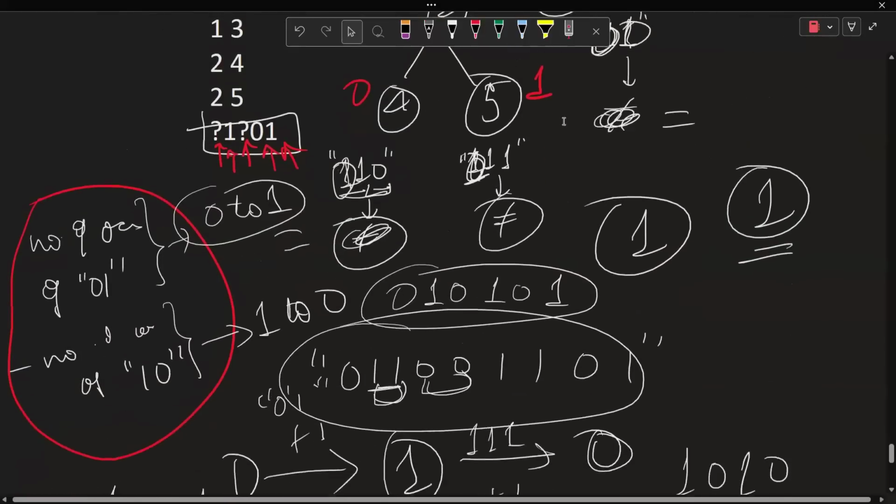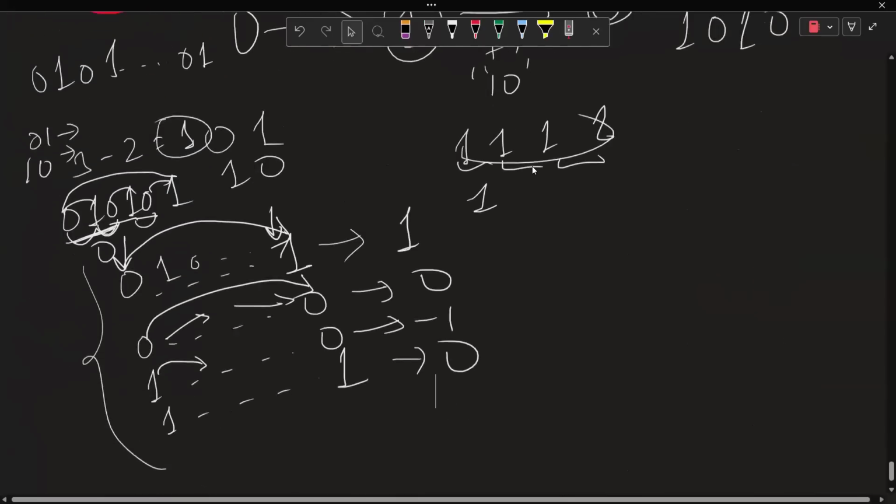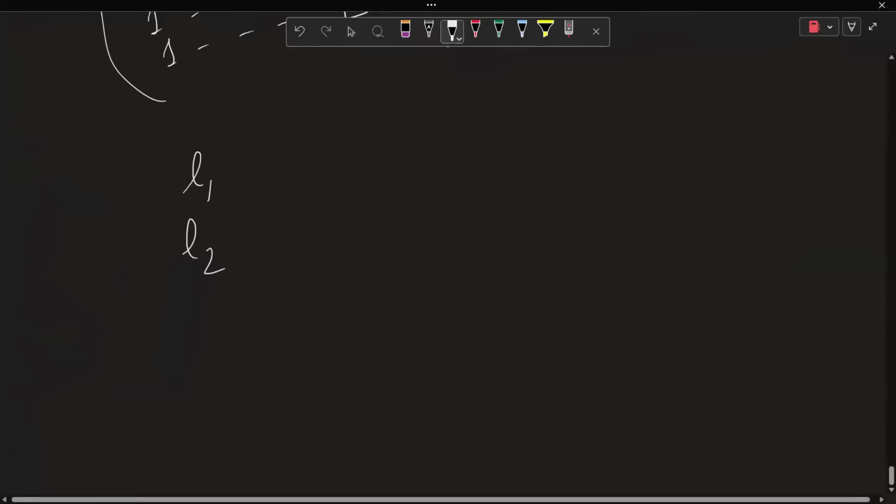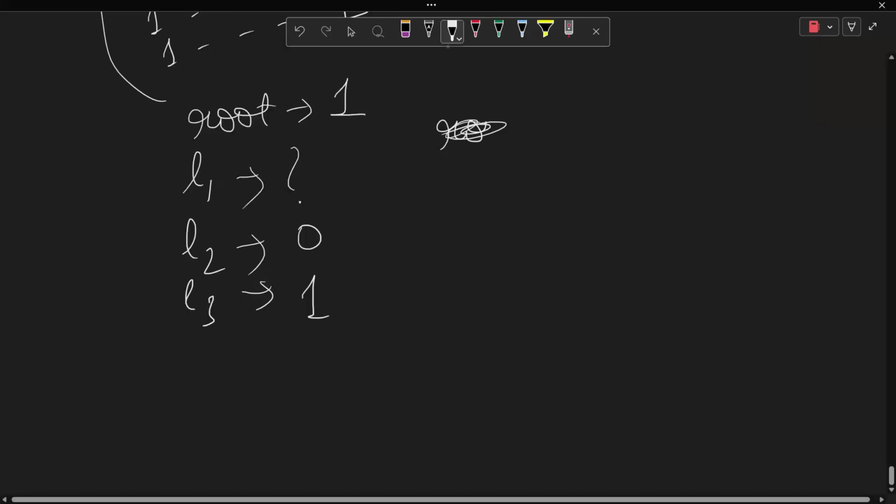Okay, now once you have simplified this, how can you say what is the optimal play? So you have these values. Let's say you have some leaf nodes: leaf 1, leaf 2, leaf 3. Let's say you have 3 leaves. The value for one of the leaves is a question mark, one of the leaves is 0, one of the leaves is 1. And let's say the value for your root node is 1. Now, if the value for the root node is known, it is not a question mark. You can divide the problem into two cases: one where the root node is a question mark, and one where it is known, 0 or 1.